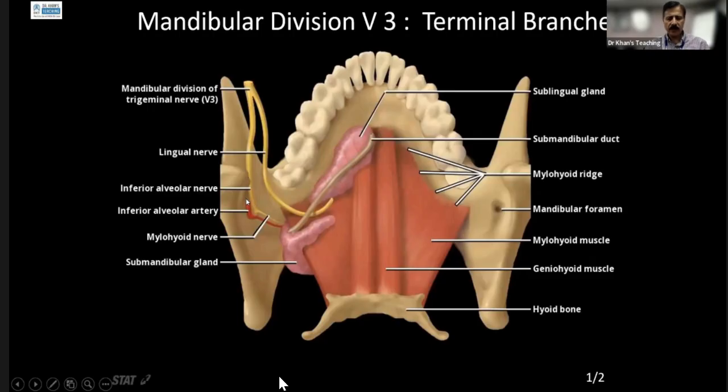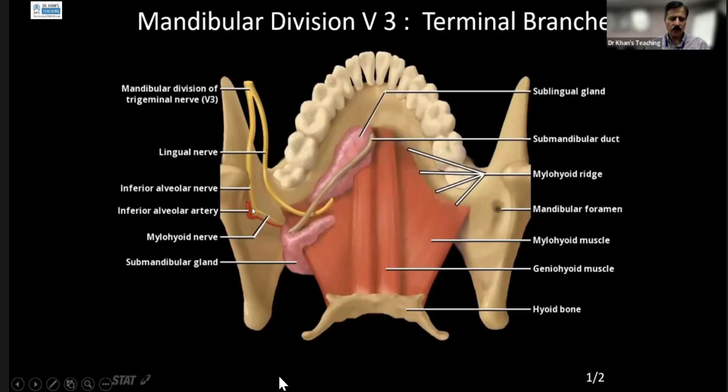Now, because this nerve, this is a part 1 question. And in the exam also, the examiners at times point out what is this. So you should know this. Now, this is the mandibular division of the trigeminal nerve. It bifurcates here into a lingual nerve, which is this one. We are not interested here. We don't see it. But the second one, this nerve, is the inferior alveolar nerve.